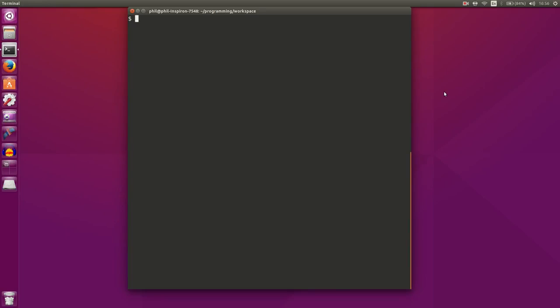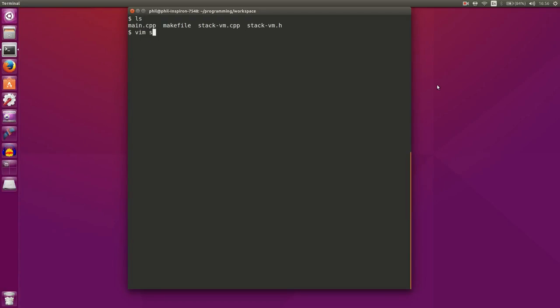Last time we went on a programming spree and developed an entire minimal virtual machine in about a half hour. This time we're going to add some features to it and look at beginning to build an assembler for our virtual machine. So I'm in my workspace, which is the same as we left it last time.